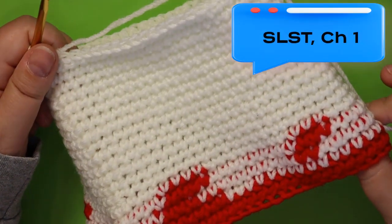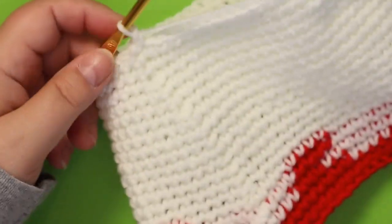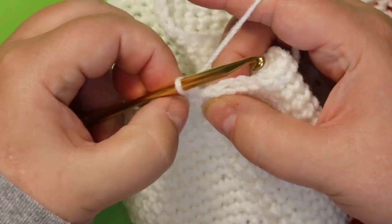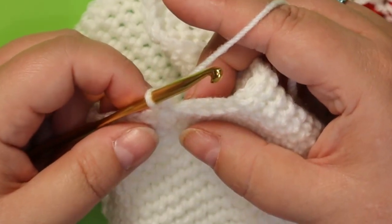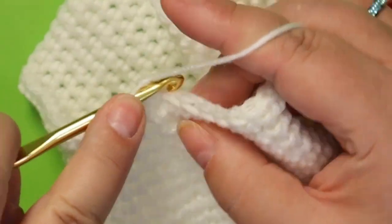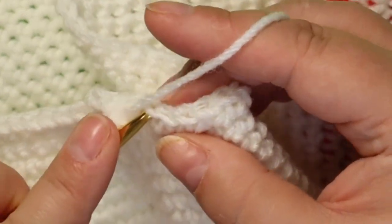So I'm back. That's my 14 rows. So now we're going to decrease. I've already slip stitched, did my chain, and then I put my 1 single crochet in there already. We're going to do 3 single crochets and a decrease. My first stitch is already in there. That is 3 single crochets.